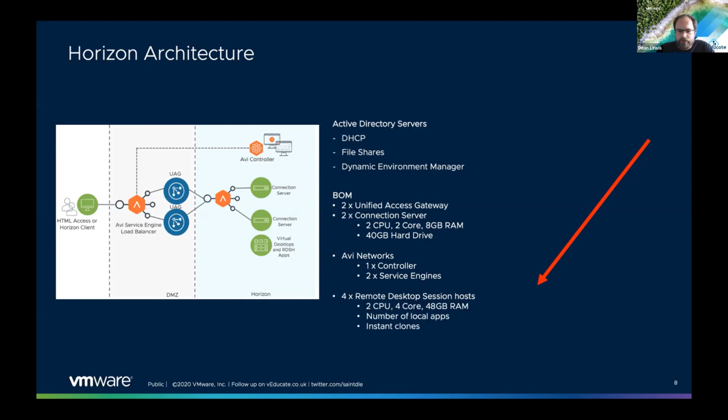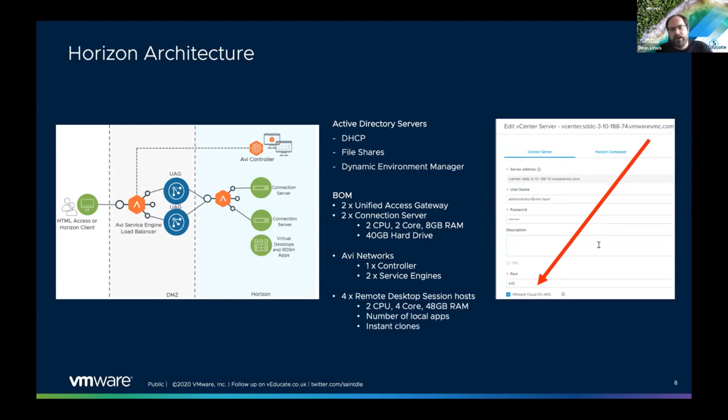But I think for anyone who's used Horizon in the past, the only real difference between standing up Horizon in your on-prem environment and standing it up to be used in a VMC environment is a little tick box, which is highlighted by the red arrow at the moment. So you still connect to the same vCenter address, the same as you would on an on-prem environment. You provide your login details with the right permissions, but you click that little box, and that lets the Horizon connection brokers know that there's restricted feature support and also restricted permission sets available in VMC.